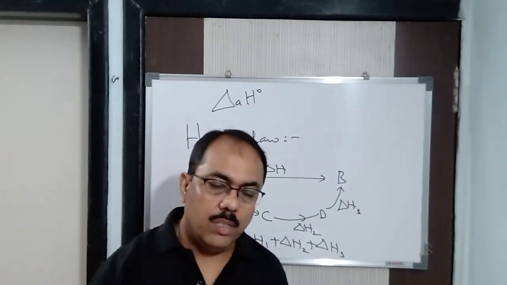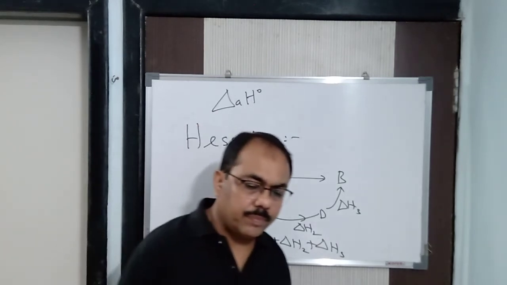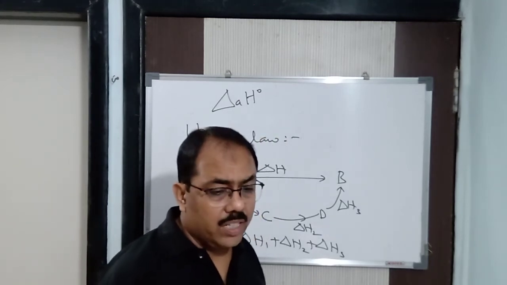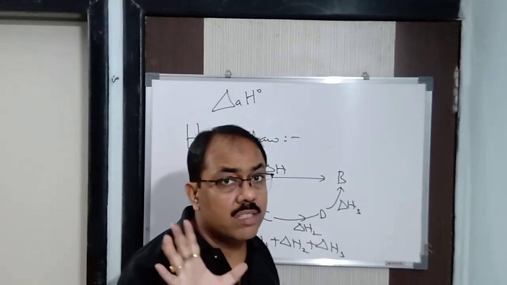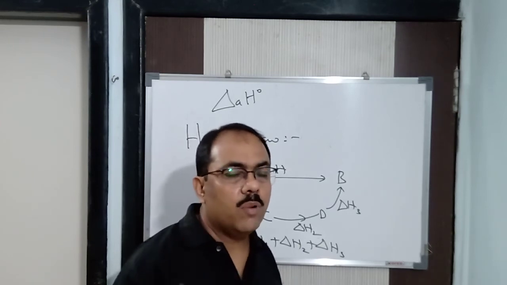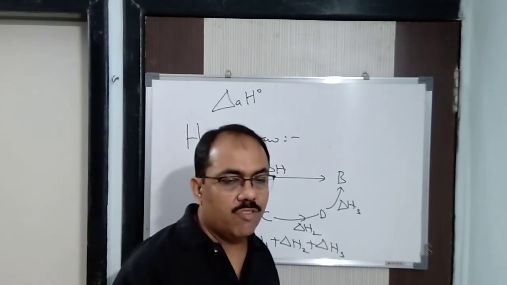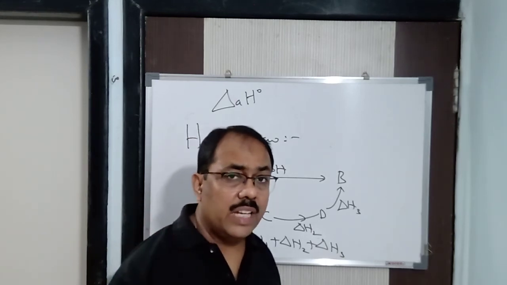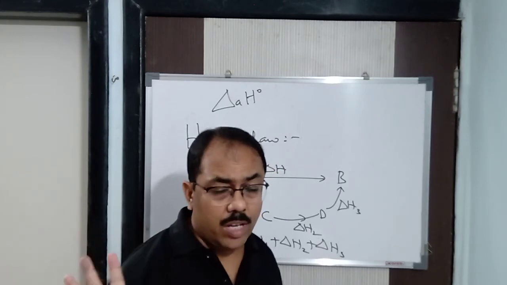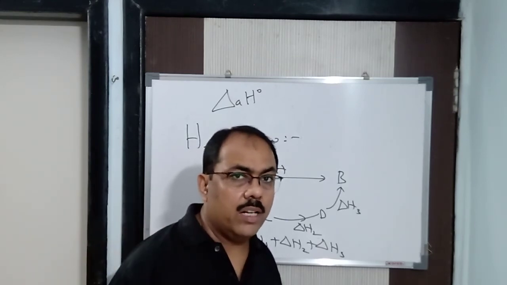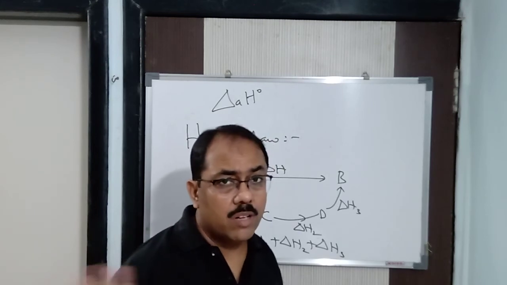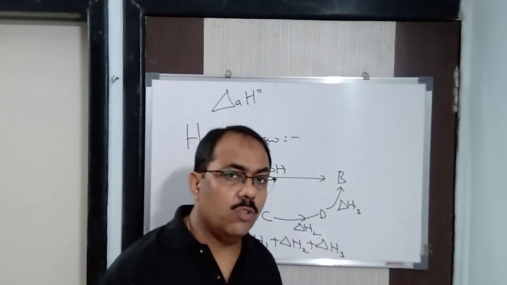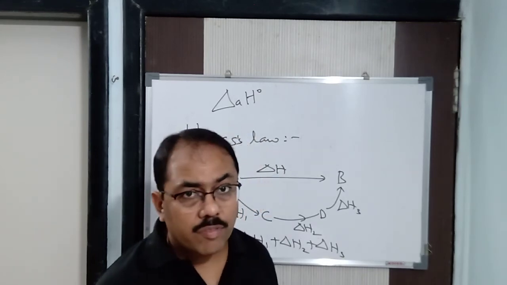Clear? Always. Now, next, we can also calculate the bond energy or the bond enthalpy. But in case of bond energy or bond enthalpy, the formula is different. Here, the bond energy or bond enthalpy can be calculated by using the formula: bond energy of the reactant minus bond energy of the product. Listen carefully to what I am saying. It is reactant minus product, not product minus reactant. Why? Because bond energy is always negative. So when you do product minus reactant, it may or may not be negative.